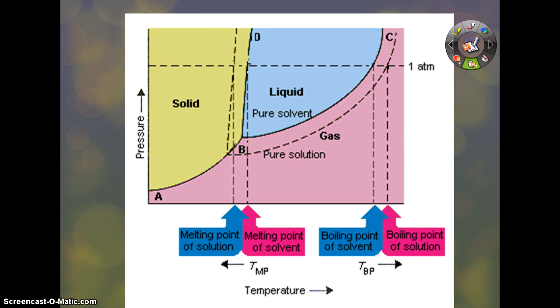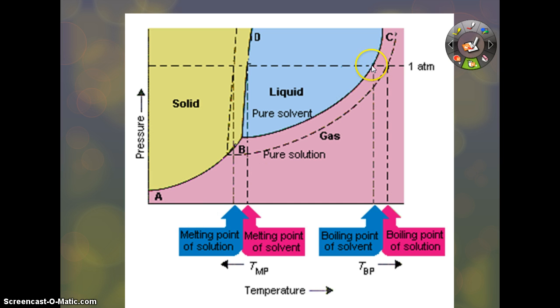You can see it on a phase diagram. This solid line here is your pure solvent, so this could be pure water. And this dotted line here is if we added salt, so this is your solution. Here is the melting point of just the solvent, or the freezing point, and when you have the solute added, the temperature drops to here. So now here is the melting point of that solution, or the freezing point. You can see that the melting point, freezing point decreased. It's a depression in the temperature.